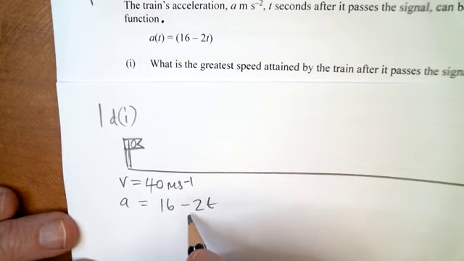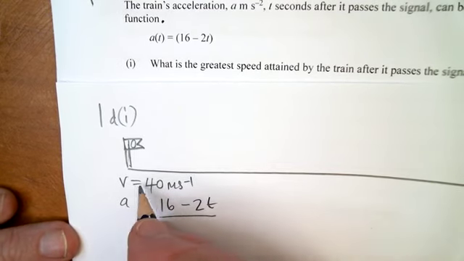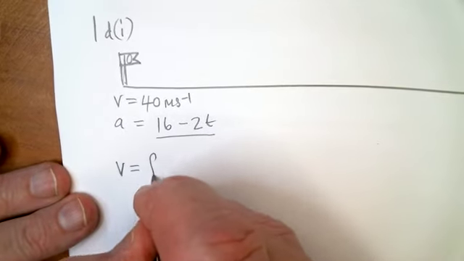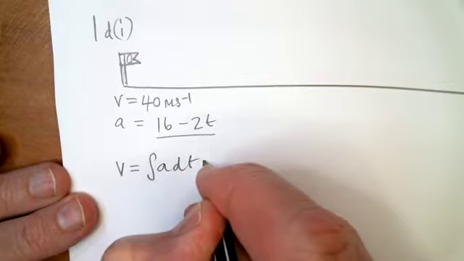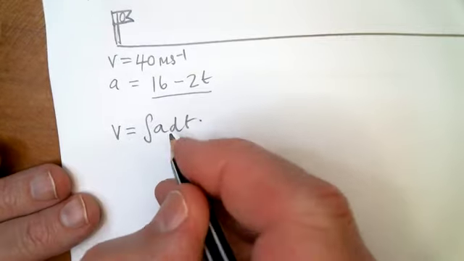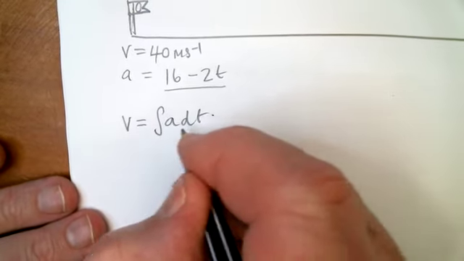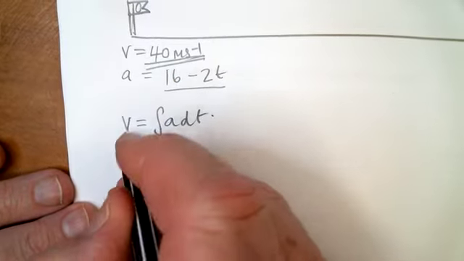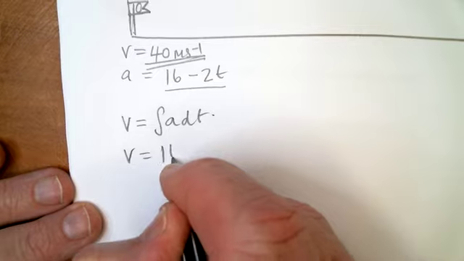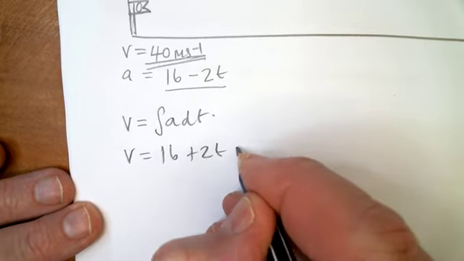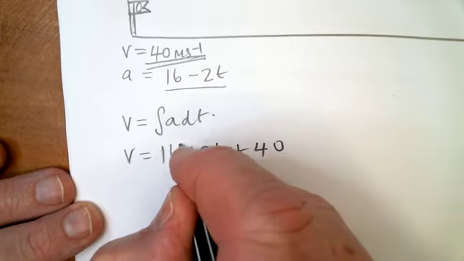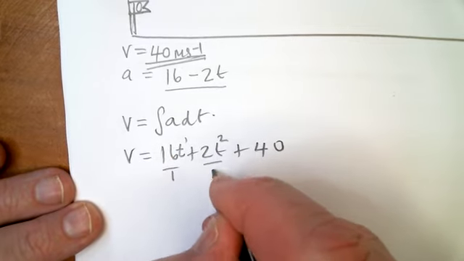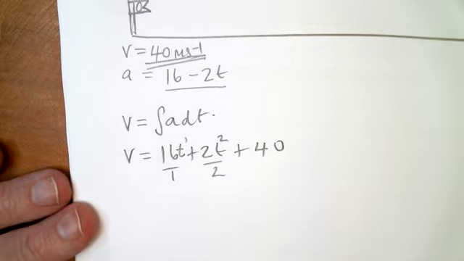Now, the acceleration is actually quite a useful thing to know, because if we wanted to find a formula for the velocity, well, velocity, of course, is going to be the integral of acceleration with respect to time, which is equal to this thing here plus c. And c is the constant of integration. Increasing the power of t by 1 and dividing by the new power, and adding on the c value at the end.